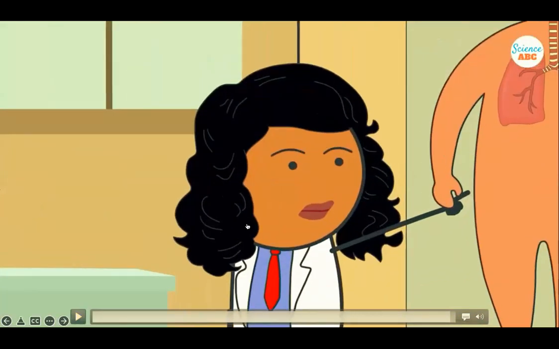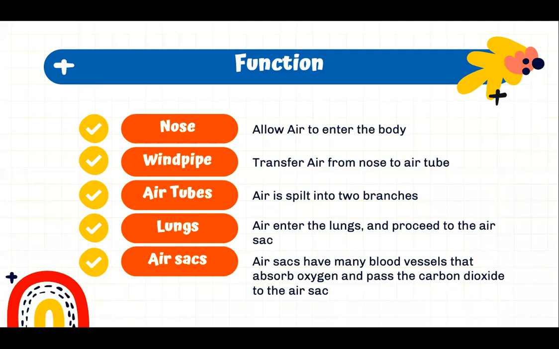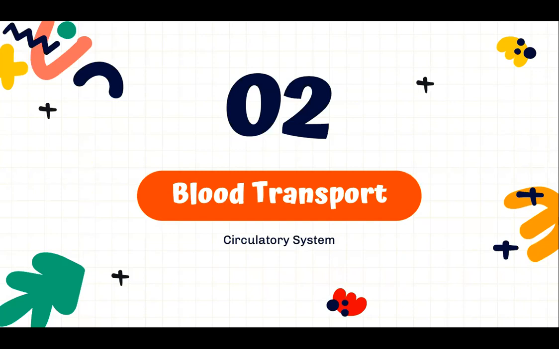All right, so this is an in-depth talk about your lungs, your respiratory system. All you need to do is just remember all this terminology. The terminology used in the video is quite advanced, maybe at the secondary school level. So for primary school level, all you need to do is just remember these parts: the nose, the windpipe, the air tube, lungs, and air sacs. All the other terminology, I believe your teacher will be teaching you when you reach secondary school where you're studying biology.